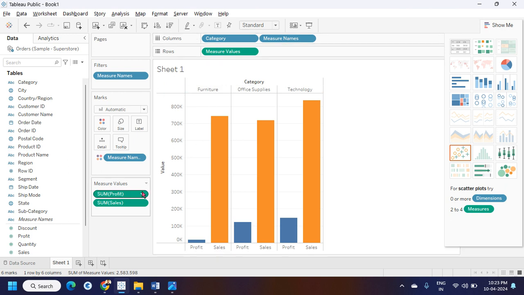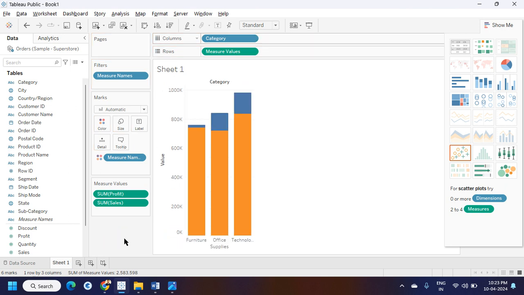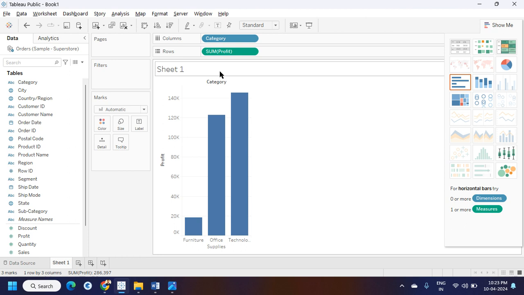Then if I want to create a stacked chart, so this is for category and sum of profit. If I want to create a stacked chart, here I have the option of region, or let's say segment.